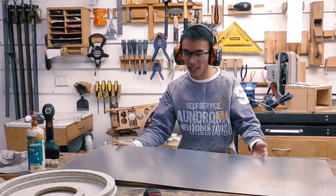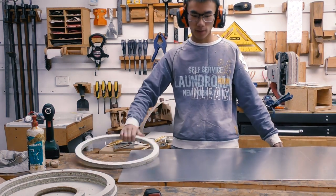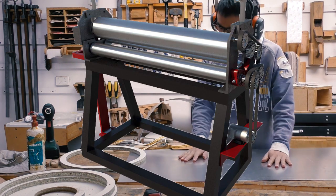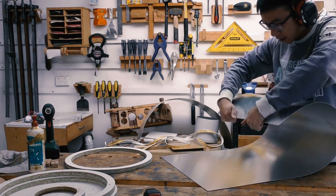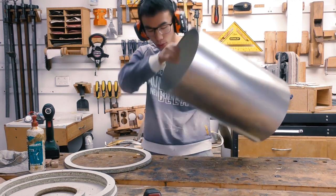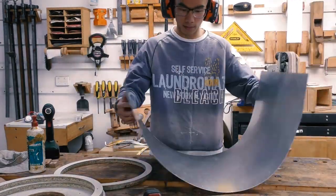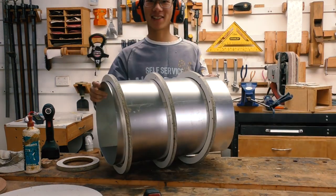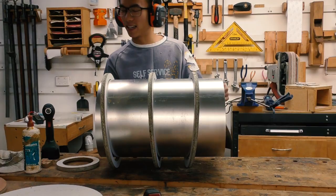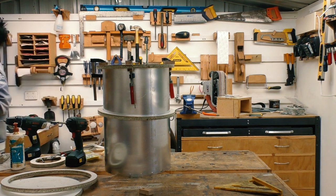The next task is to try and bend this sheet around and fit it into this loop, which is going to be quite challenging because I don't have a sheet roller or anything like that — just going to try it and see what happens. I hope I did the math correctly; they should have about 25 to 30mm overlap. I've done the dry fit, so I can take it off and put some tabs on to just help keep it flush. Probably should try and countersink it as well.